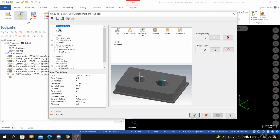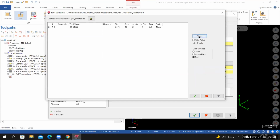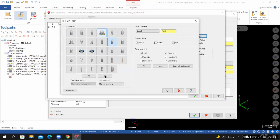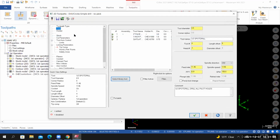Go to the tool. We're going to add that 1/2-inch diameter spot drill to our tool list. So I'll go to select library tool. I'll select the filter icon. I'll start by deselecting all tool types. And then I'll select, that's the chamfer mill. We want to use the spot drill. And for the tool diameter, I'm going to set it to ignore. Select OK. We're looking at all the spot drills available from this tool library. I'm going to select the 1/2-inch diameter spot drill. If I double click on it, it's added to my tool list as tool number 4.